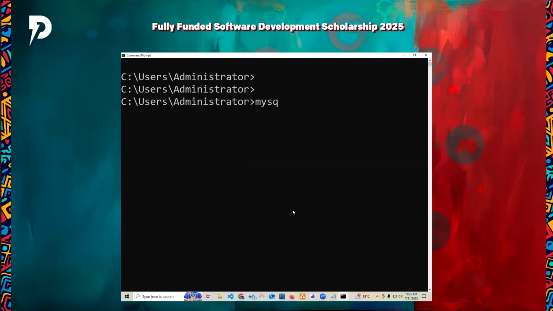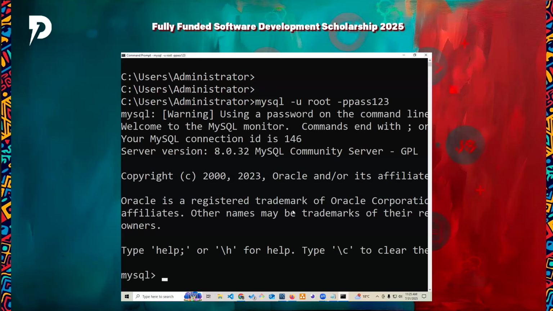You write mysql -u, that's the user, and then -p, and I'll just pass in my password there. That is my password. And then if I press enter, what happens? I log in automatically without being prompted to enter the password.